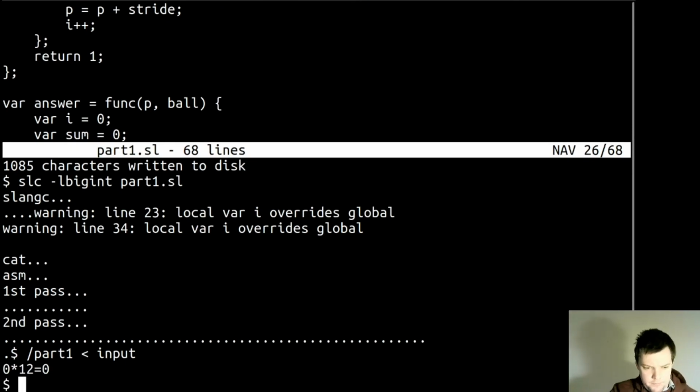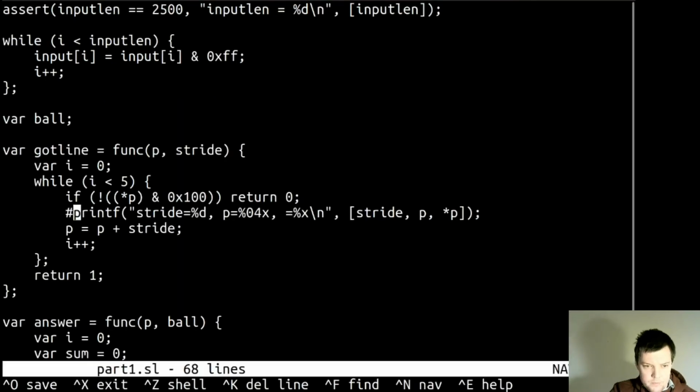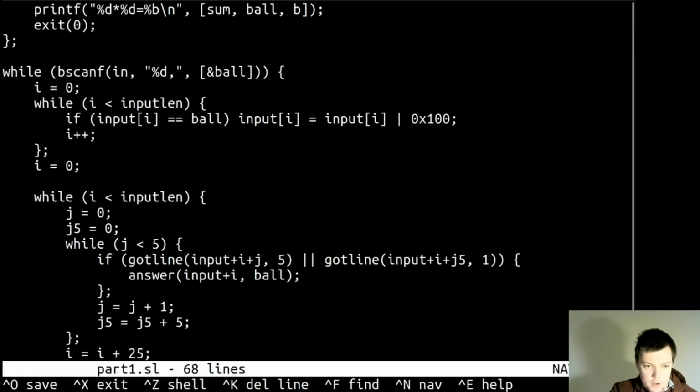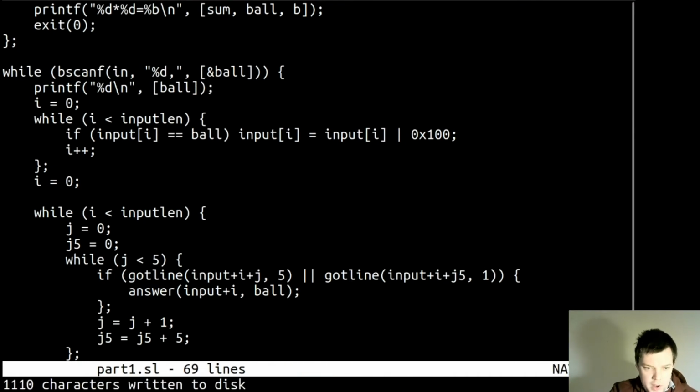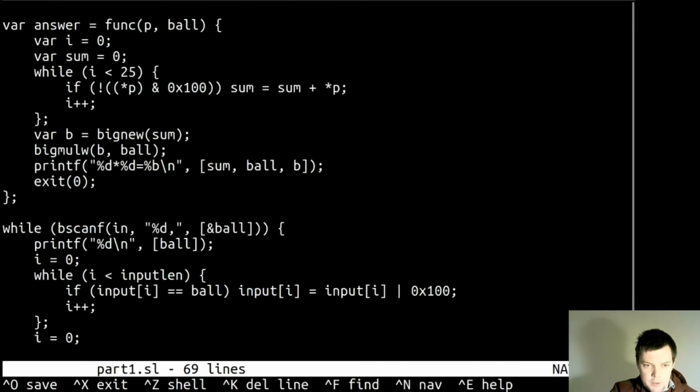Great. So by way of a progress indicator, I think we'll it was 0 times 12. So the sum of the unmarked numbers was 0 again.